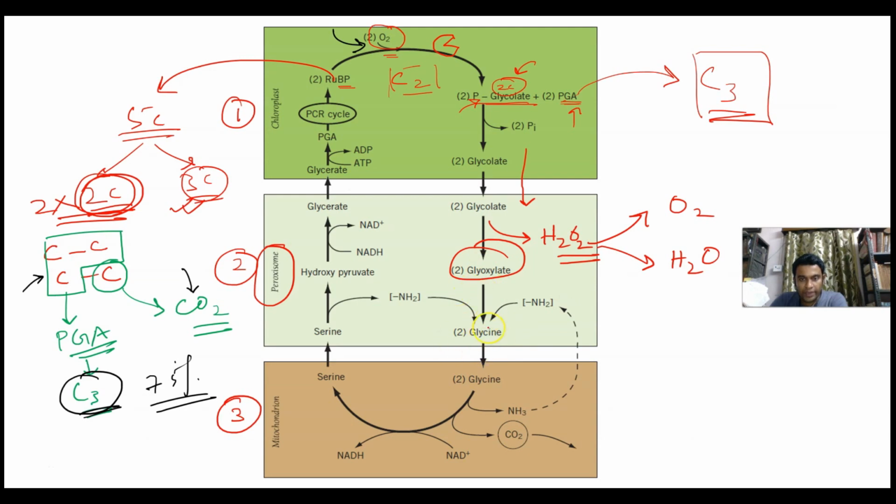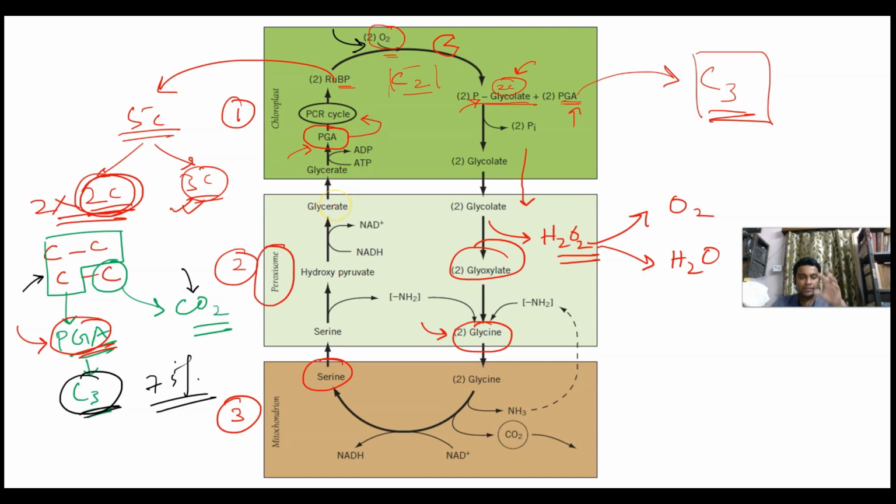Now, through so many intermediates, if you see, this glycine is being formed, this serine is being formed, these are all different amino acids, right? Glycine, if I'm not wrong, is the simplest form of amino acid. So through all these things, it's going to produce the PGA back. So are you understanding? This is nothing but a recovery happening. That's what I told here. You see how they formed the PGA? Through this recovery. So multiple intermediates will be formed in between, which is highly out of syllabus, so I will not talk about it. And they will form this PGA, and this PGA will eventually enter the C3 cycle.